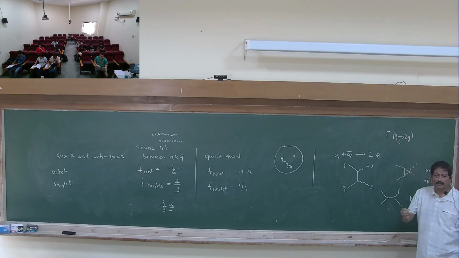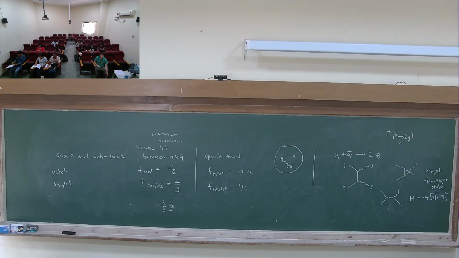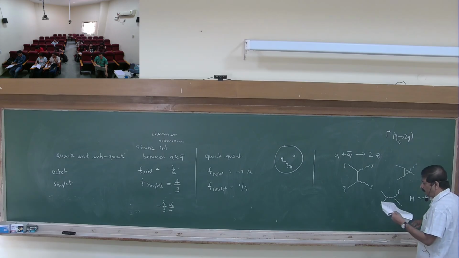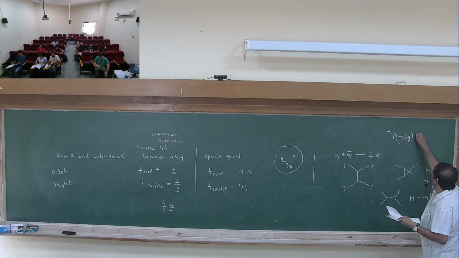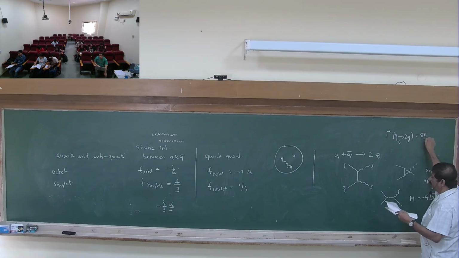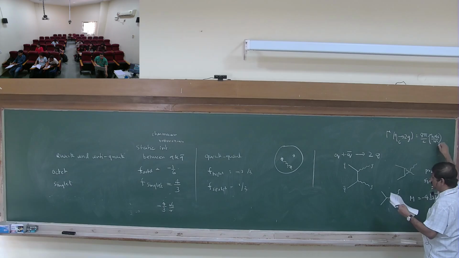What is the corresponding situation in positronium? The positronium ground state is a singlet state which decays into 2 photons. Okay, remember we did this calculation? No, you don't remember. We did this calculation for positronium, right? So this thing here is 8 pi by c h bar alpha s by m times.